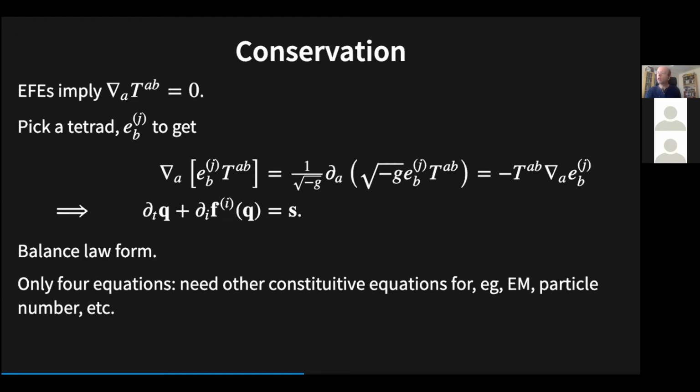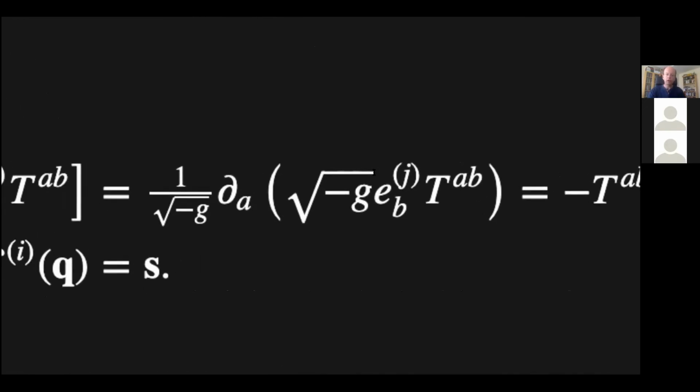Okay, so Anchor has said he could not understand how the flux term comes in the balance law equation. So in particular, if we look at this particular term here, the flux term comes from setting the A index equal to J. We are summing over the B terms. The J label here corresponds to a label on the tetrad. So this is going to be either one of the time-like or space-like vectors, but it may still have spatial indices. So the ith component of the flux term is essentially going to be e_J^B T^iB multiplied by the square root of minus g.